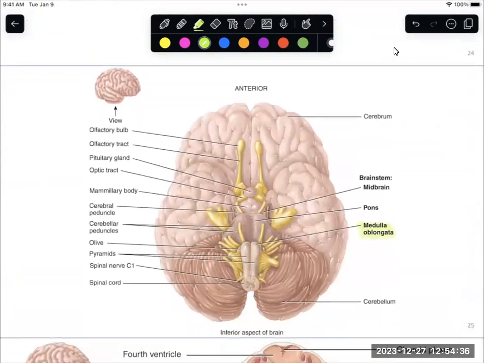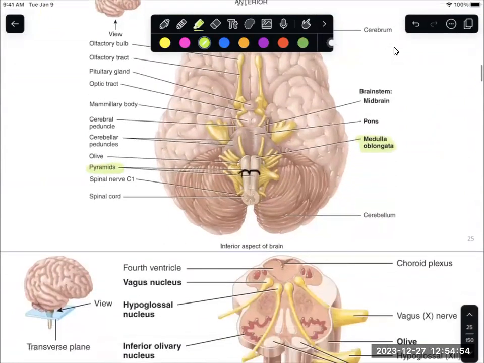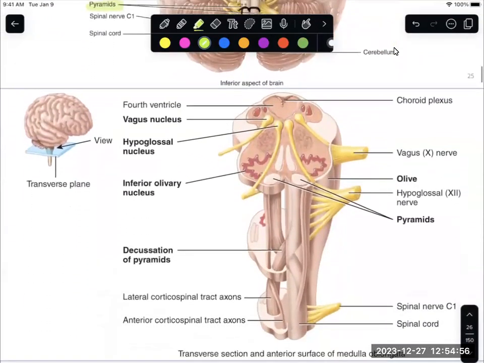So here is this medulla. You can see these parts that kind of bulge out a little bit here. Those are the pyramids found within the medulla. They're just kind of areas where this kind of bulges out more. So here you can see these pyramids better in this medulla. You can see this decussation of the pyramid. So where they're crossing sides.